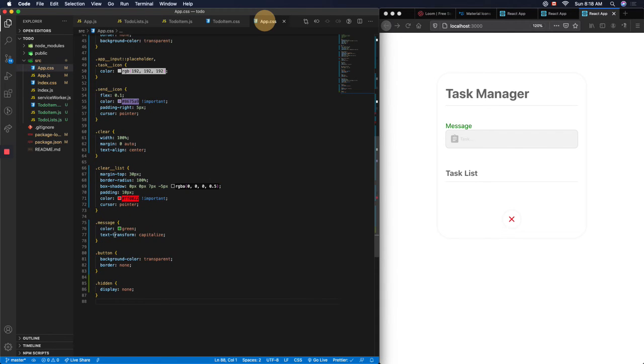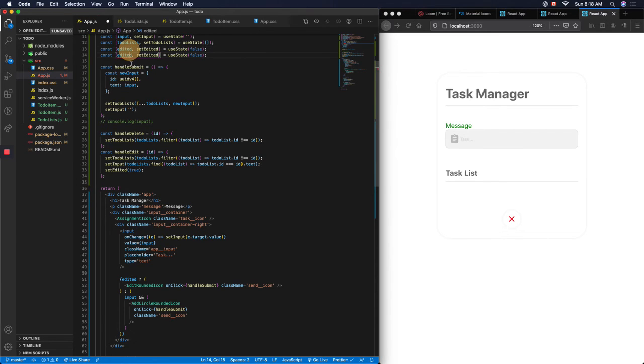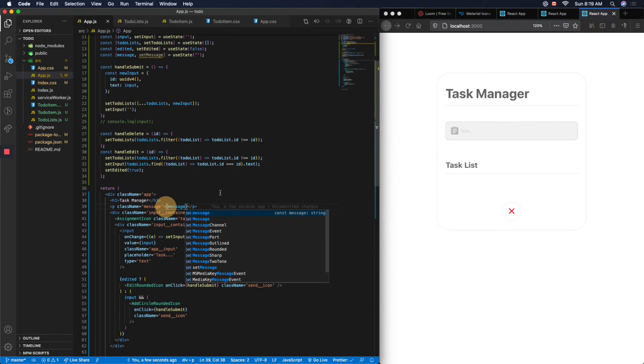So how did I style the class name message? Let me see. Okay, I already started here. You see, it's styled. So perfect. This is good. So now this message, right? I want to be able to dynamically control it, so I'm going to use a state also. So let me just copy this and paste. I'm going to say message, and here, set message. And here it's going to be what's the message now. What do I want? I'm going to set it to empty for now. The reason why I'm setting it to empty is because I want to dynamically change the text inside. So I'm going to make this message. That way my message is dynamic, it's not just static anymore.